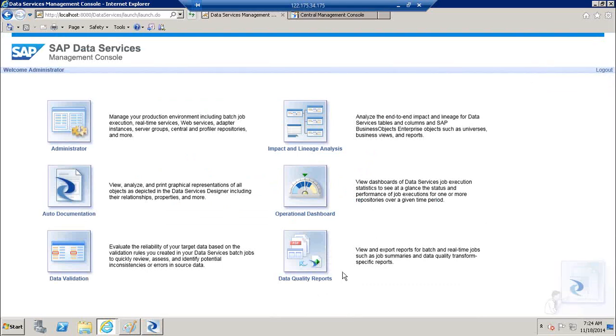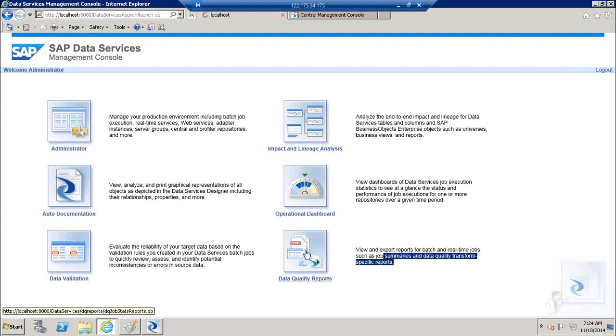And the last one is here, the data quality reports, right? So you saw the report configuration path in administration server, so that path will be utilized here. Now look at this, views and exports reports for batch and real-time jobs such as job summaries and data quality transformation reports.